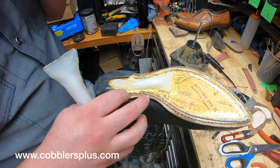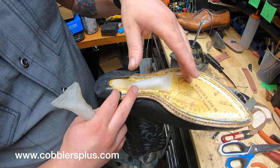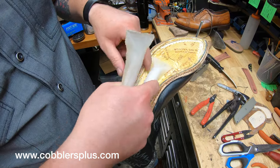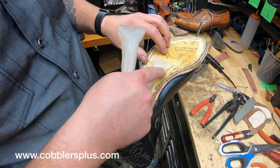Now, a lot of times with some of these boots, you'll see that the cork or whatever filler they have is only for the ball of the foot to fill in that cavity. Plus, most of your pressure goes directly to that area, and the shank does a good job of distributing the pressure as well. But we are going to try to get a little bit of cork in these areas at least as well.